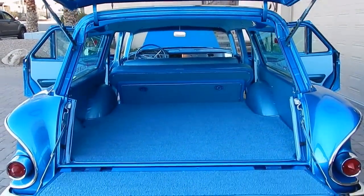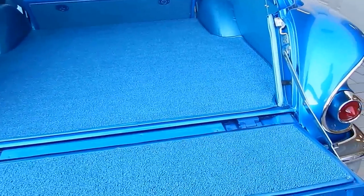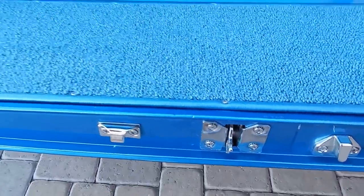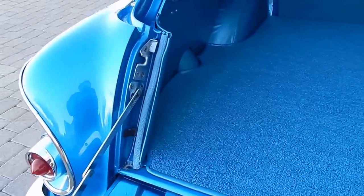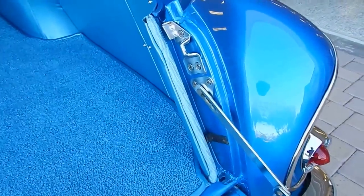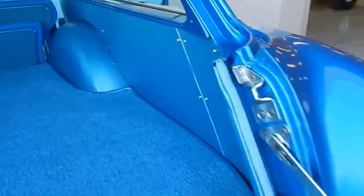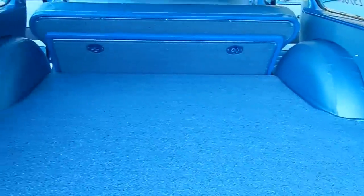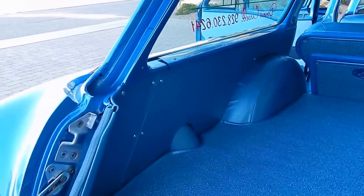Let's take you into the back end and around. I've got all the doors open — we're going to do a little interior walk-around. Just like the rest of the car, this car is very nice and extremely rare. A lot of time was spent obtaining all the correct stainless trim, and most of the trim is specific to this car. The seat does fold down. The car has less than a thousand miles — 900 and some since it was done. There is a storage area here for the spare.